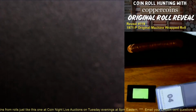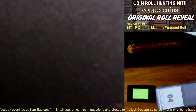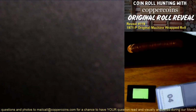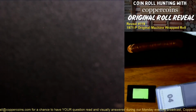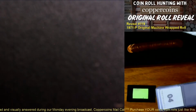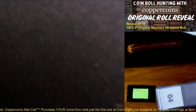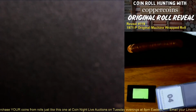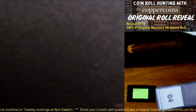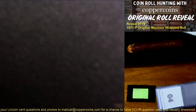I can't remember what I said. Moving on with this roll. Adam with a new roll. Okay, just say new roll or old roll, and I'll take a vote. Adam and Eric want a new roll. Brian Pruitt appears it wants a new roll. Brian Pruitt wants a new roll. Okay. Adam, Eric, Brian, all for a new roll. What about you, Jeff? Wild Bill, new roll, new roll. Okay. Well, everybody's voting new roll.